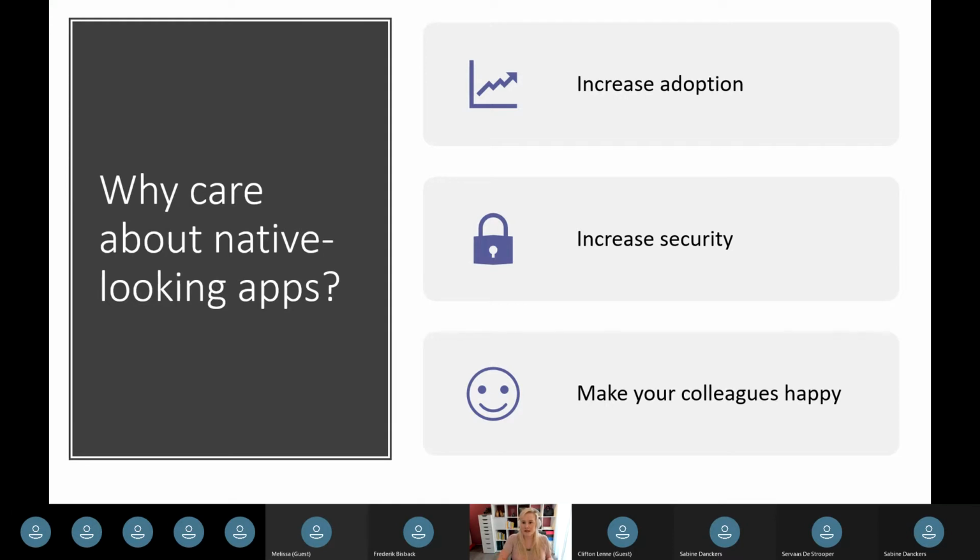Because when something is beautiful, we are more likely to use it. When something is intuitive, we are more likely to use it. If I don't need to think about how an application works, I will just want to use it because it's easy to use.